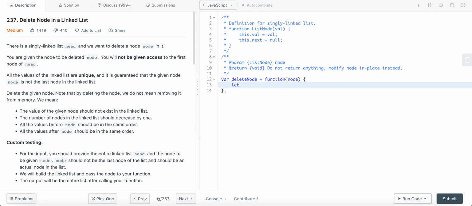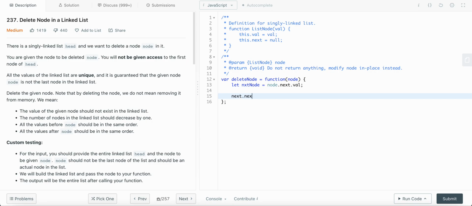So we first need to store the value of the next node. node.next gives the next node, and then .val gives the value of the next node. Now we are going to delete the next node.